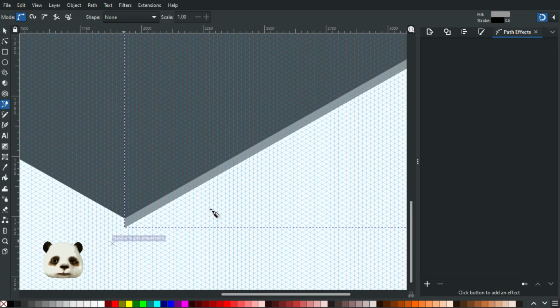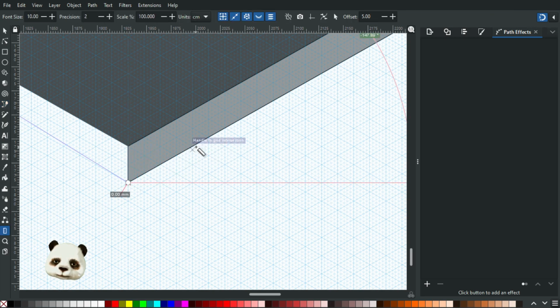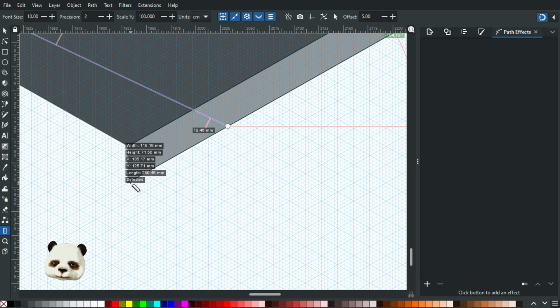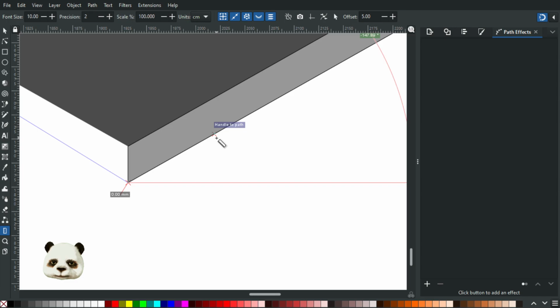Now, if you're having issues not knowing if you're doing the right angles and so on, you can always use the wait, how do I set it up correctly? Maybe I need to disable this.